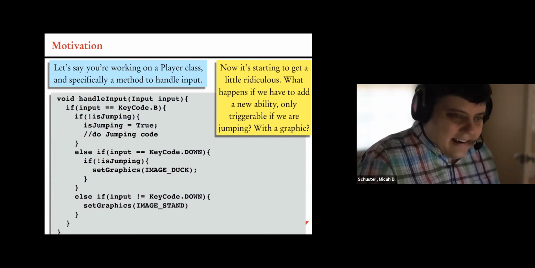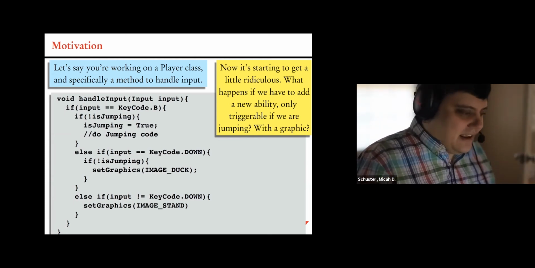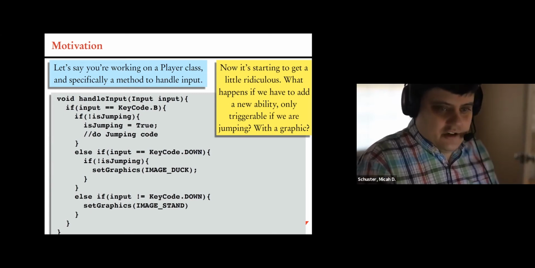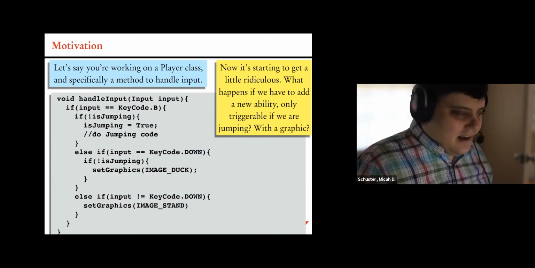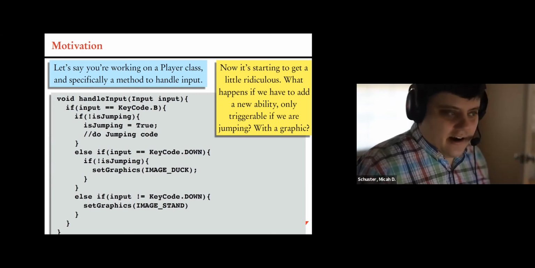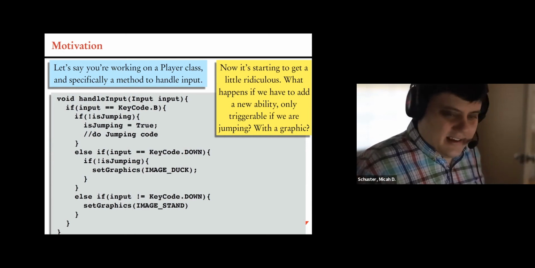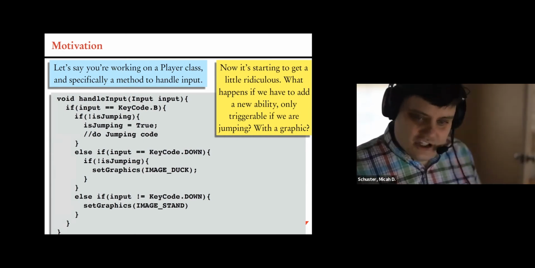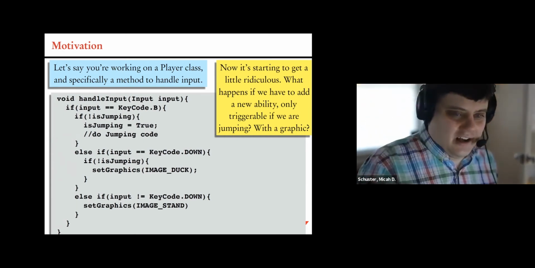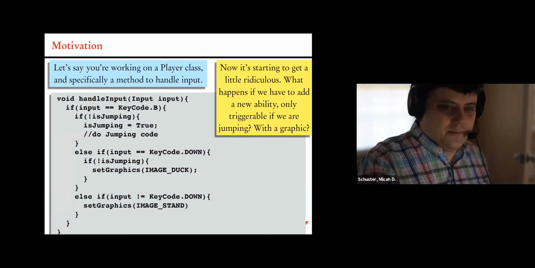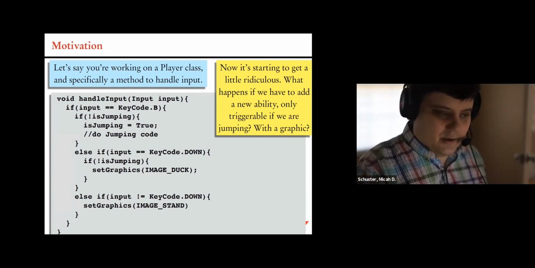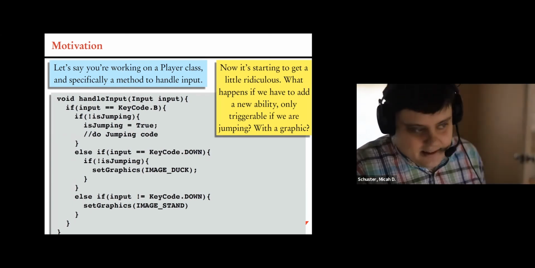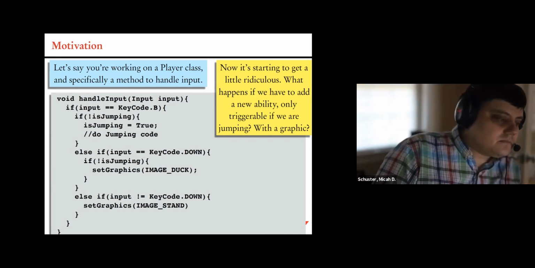But then you want to add a new ability or a new graphic for something that you're doing, a wall climb or something. Now you've got to dig into the code and figure out, all right, where do I need to fix all of this and all of these flags, and what flags do I need to check? And it's just a constant cycle of changing your code, realizing you missed something, changing it again, you still miss something, changing it again, it's something else this time. So it starts to get a bit ridiculous.